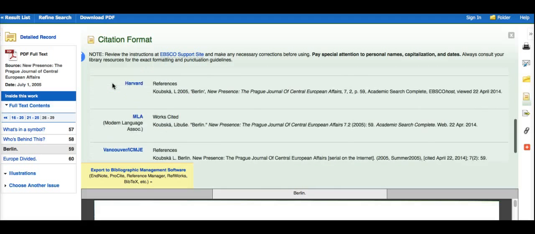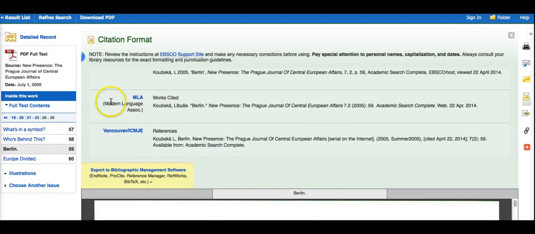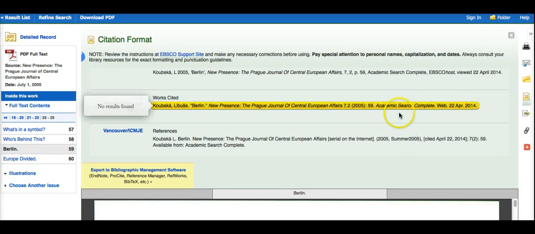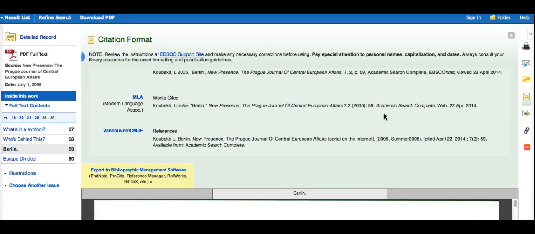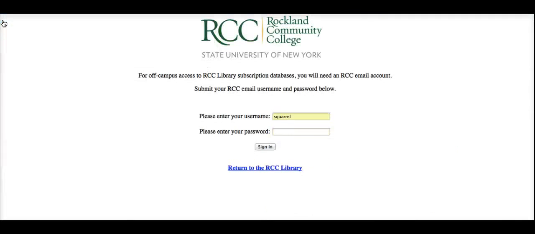Again, we have authors. We have the Prague Journal of Central European Affairs. We have the issue, volume, page number. Okay. Again, the subjects which we will ignore. So if you'll see, looking at this little icon here and underneath, it's an academic journal. And as I explained to you, you will have to have sources from academic journals. So you should be looking out for the academic journal as much as possible.